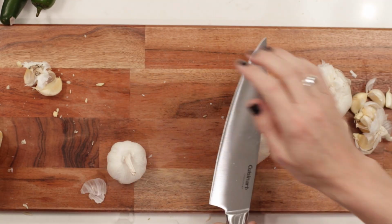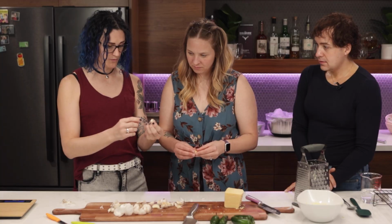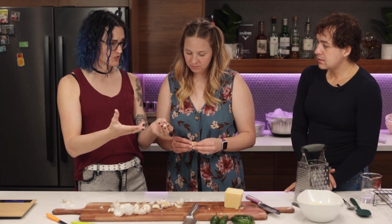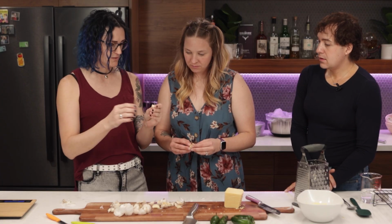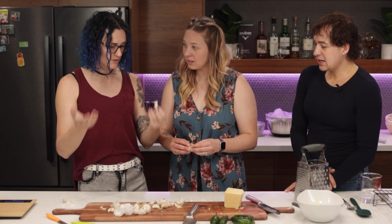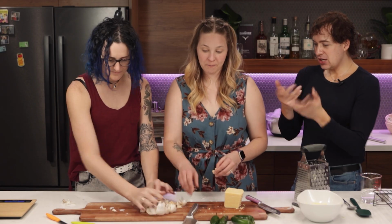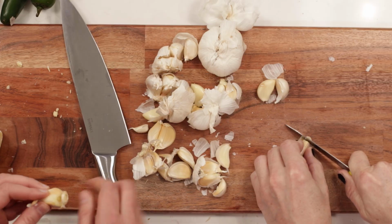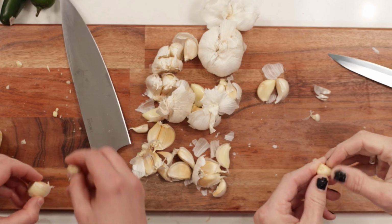See, that's what it's supposed to do. The little cloves will have a woody end, and I will cut that off. All of the outer shell will come off really easily with it, and then you roast it. You don't want any of this dry, papery stuff, so we have to clean all of the cloves up. Deshell them. What I would do is take a little knife, slice it off the end, and then peel the rest of it off.